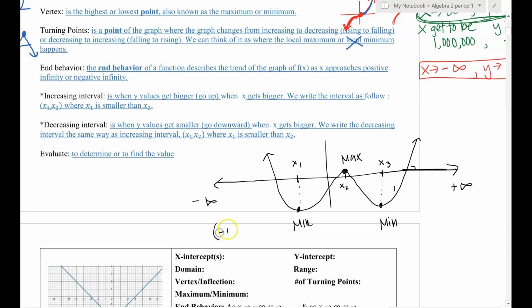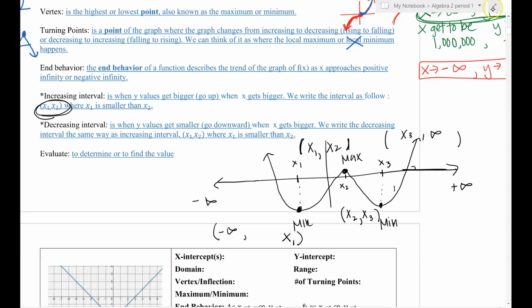So this first interval is, and remember it says here, we always write the interval from small x, comma, big x. So negative infinity, comma, this next x over here is x number 1. Now the second interval up here on the top, that's first x, here's the second x, we call it x number 1, comma, x number 2. Then the third x down here, this interval is x2, comma, x3. And we haven't really decided which ones increase and decrease. And then this over here goes all the way from x number 3 to infinity. These commas are just saying, from, to, to separate the vertices.